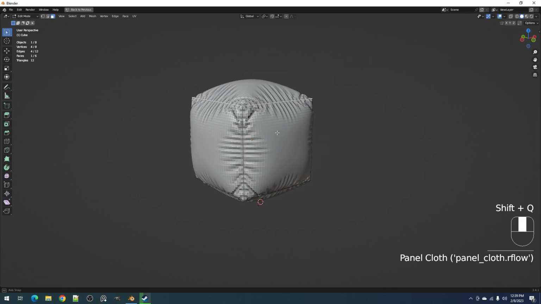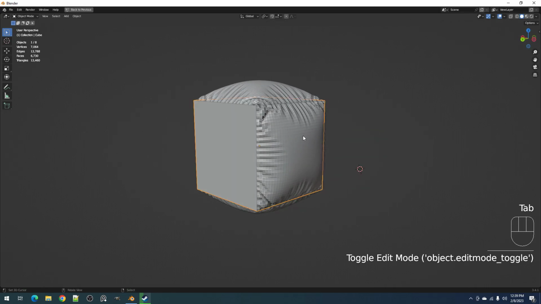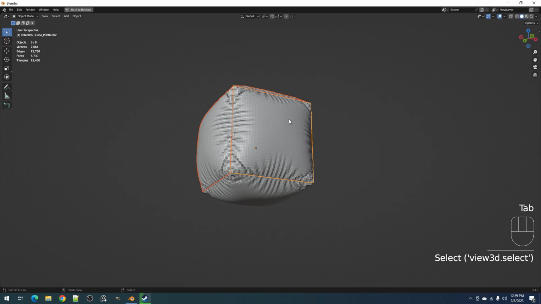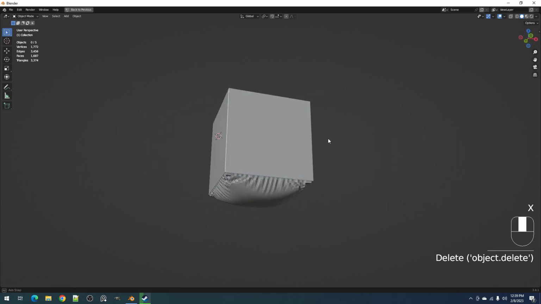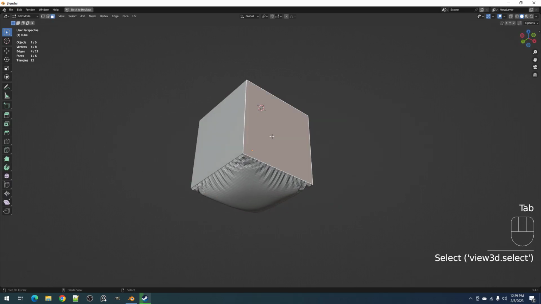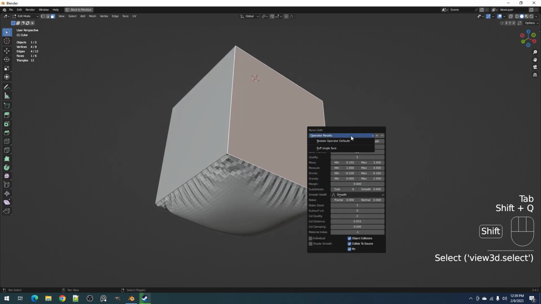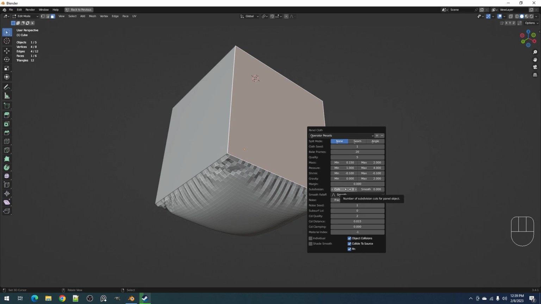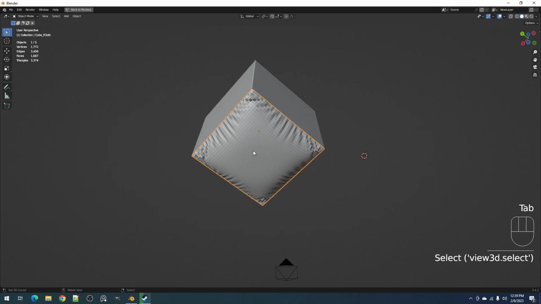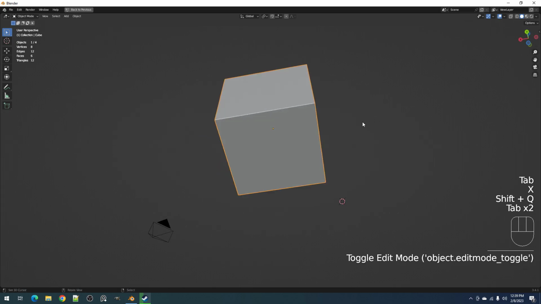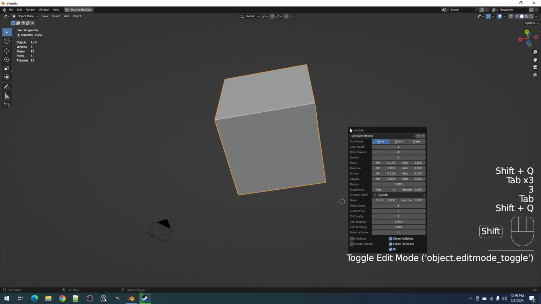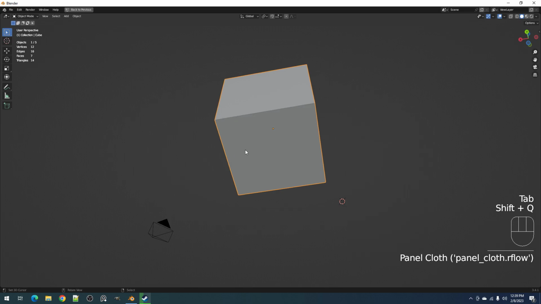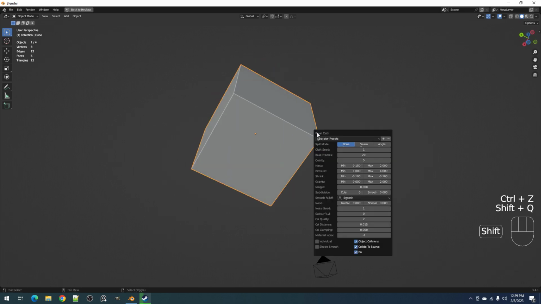Okay. So that's how you can use the operator faster by saving it as a preset, because the cuts will revert back to 0 every time to avoid freezing Blender. Okay, so let's use 30.